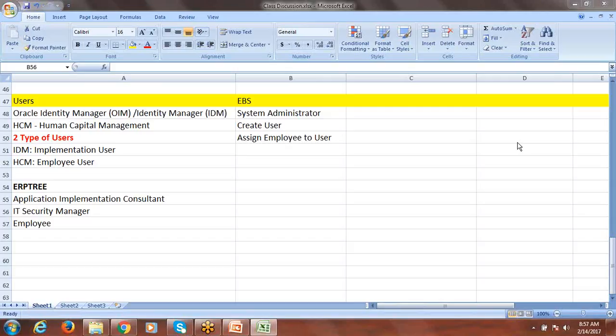Lakshman, is there any other reason to have the IT security manager role other than creating users? There are some others, but at this stage, if I give you everything, it may be more information for a few people, maybe good for some, maybe very bad for others. That is the reason I'm not giving you everything here. No problem. Since you are asking, I'll give you one more point. If you want to create custom roles by using the security console, you need IT security manager assigned to this user; only then will you have access to the security console. Otherwise, you won't find any access to the security console from this user. The security console privileges also come through the IT security manager role only. That is another point.